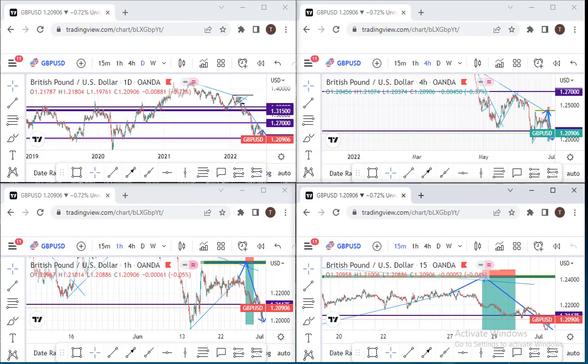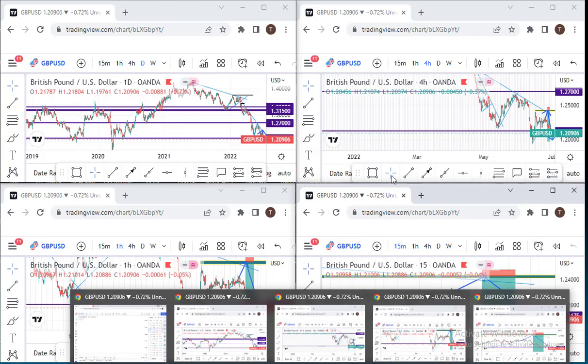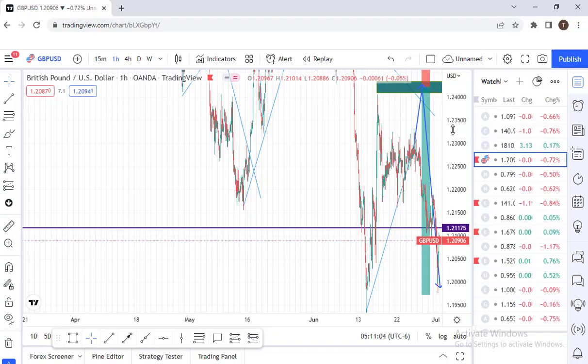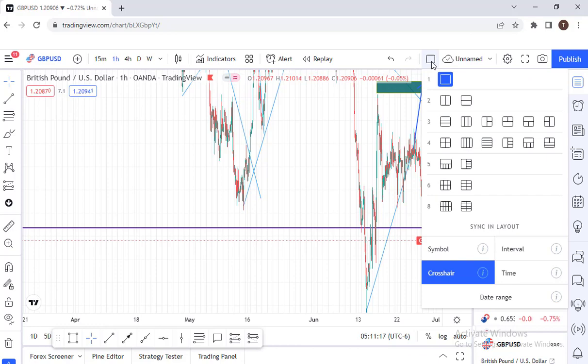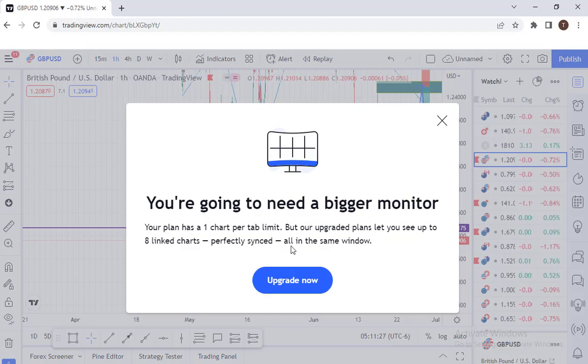If I also come into the same account where I did not use this trick, because this is the trick that I am using here, and I want to use that particular feature of having multiple charts on one screen, I click here, which is select layout. You discover that I have different options that I can select. The one that I use is having 4 charts on one screen. If I click on it, you can see it's telling me to upgrade my account.